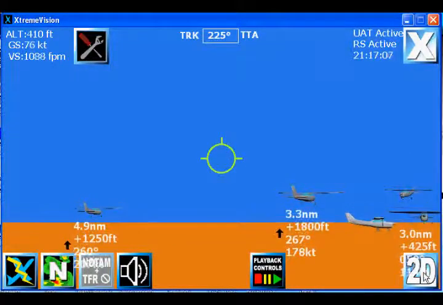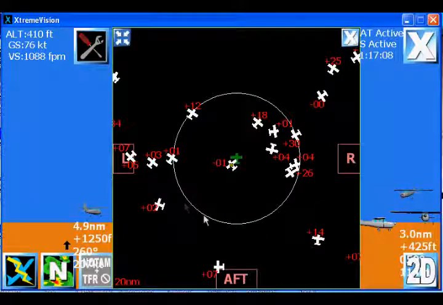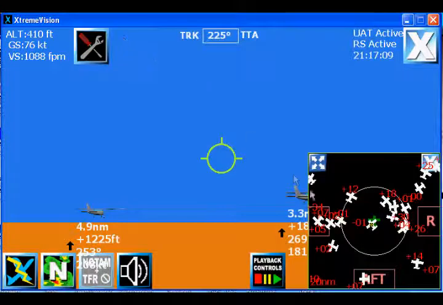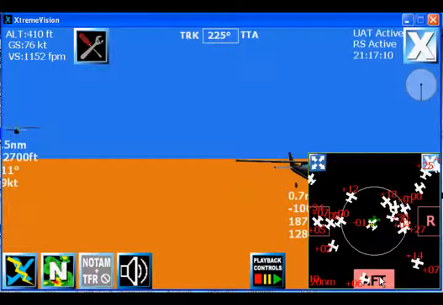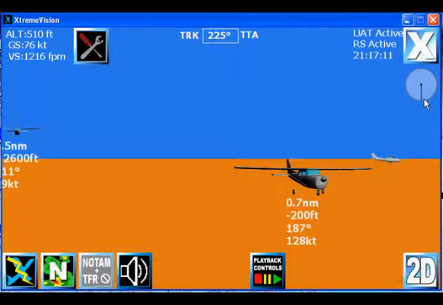Now let's look at the 2D traffic display, which is accessed through the button in the lower right corner of the screen. This window shows a top-down view of the traffic around you. Your aircraft is in the center, and the window's extents are user-adjustable, as is the warning ring. The 2D window can be enlarged to get a better view of traffic in 2D as well. The 2D window also has buttons that allow you to look in 90, 180, and 270 degrees on the 3D screen without having to touch and drag the 3D view.